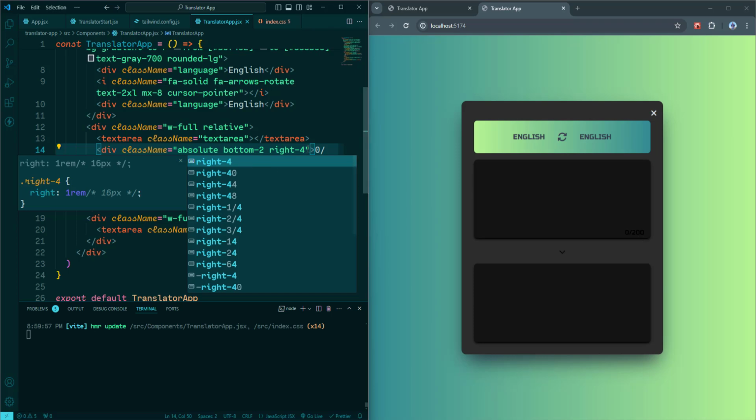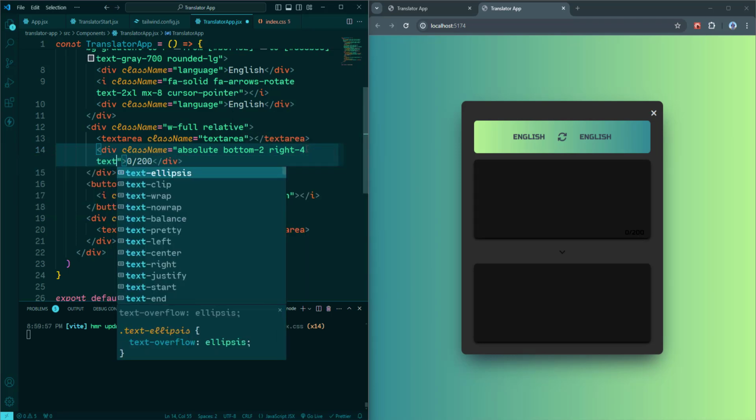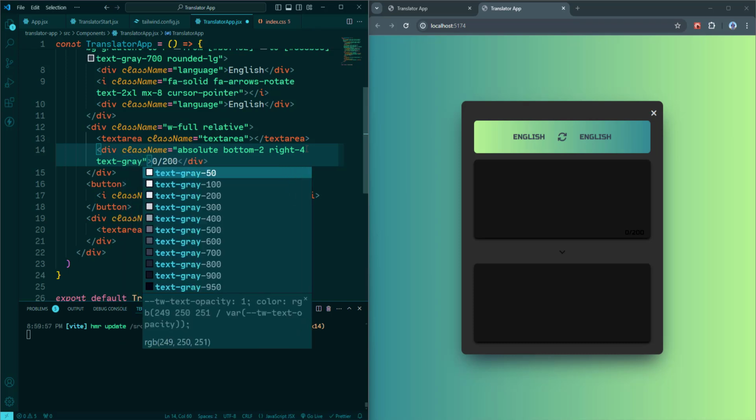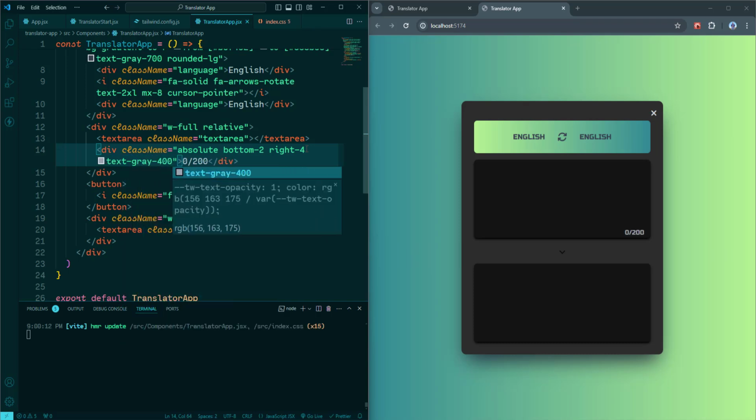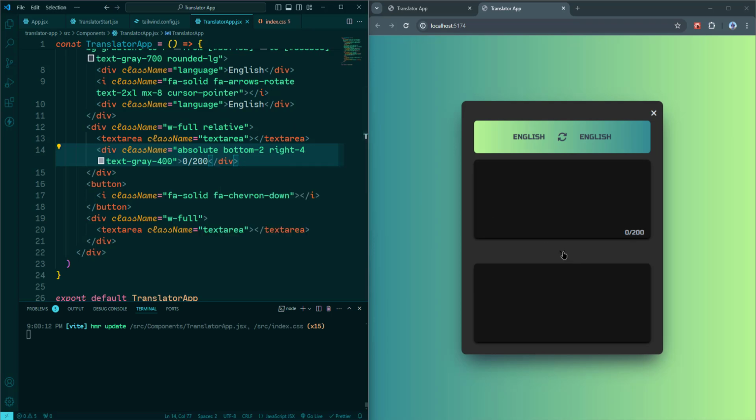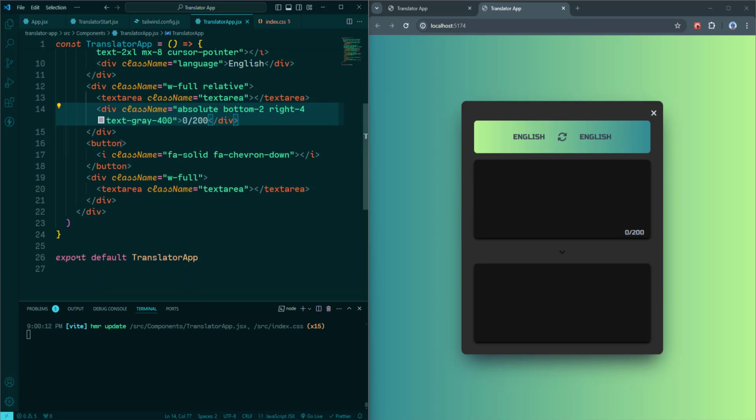Alright, finally, I'm going to add here text color. It's going to be gray 400. Okay, so that's it. Now I'm going to customize this button here, which is placed between the text areas. So I'm going to add to the button the following classes. Let's set width to 12. It is 48 pixels. So here we have 3 rem, 48 pixels.